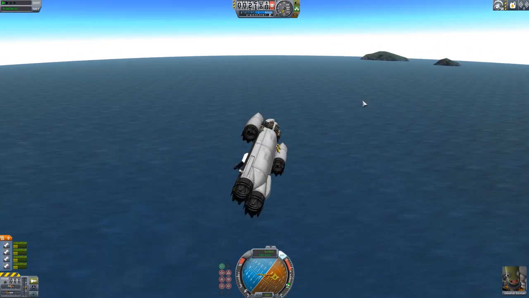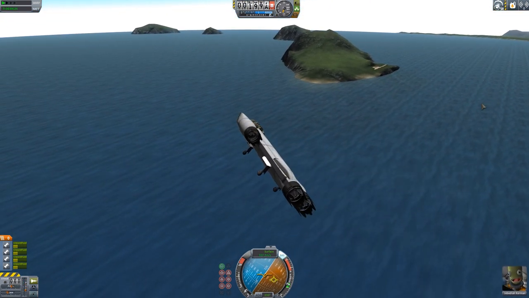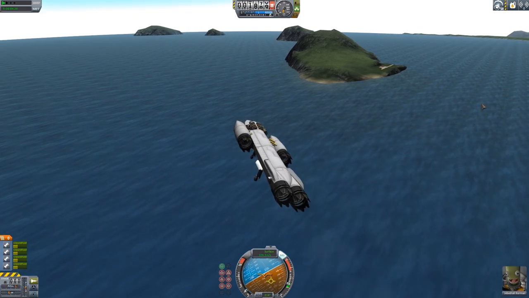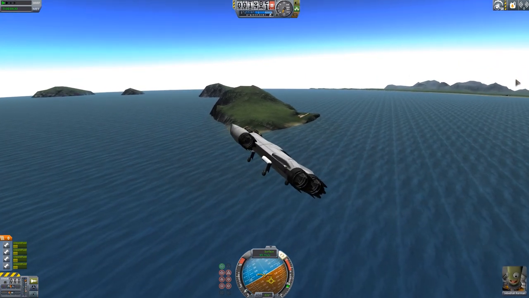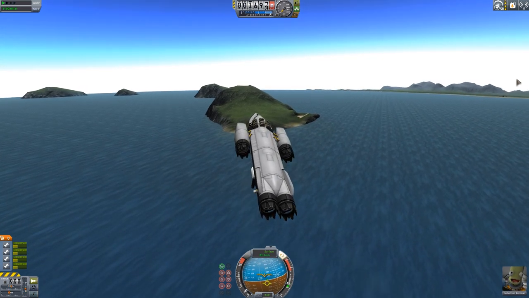I didn't think this was actually going to work. I know you could steer your aircraft with the aerodynamic properties, but I didn't think you could actually fly the aircraft with said properties.